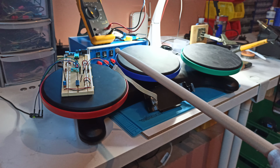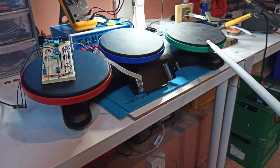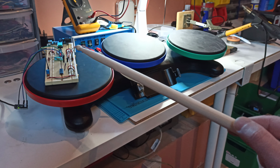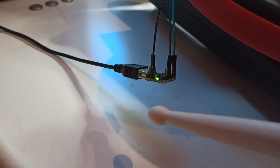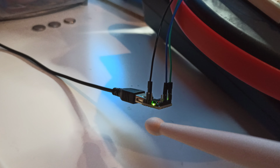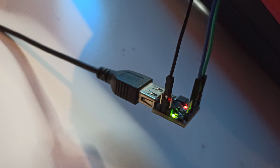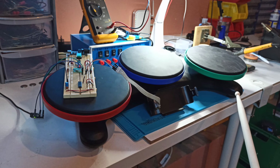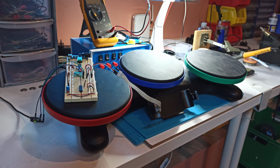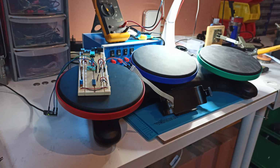It's just being used to connect two of the drum pads to this little gizmo here, which is an ATTINY85 microprocessor board. I mean, it is absolutely tiny, as the name suggests. It only has a very limited number of inputs, so it's actually only got two usable analog inputs. So this is really just a test of two of the drum pads.